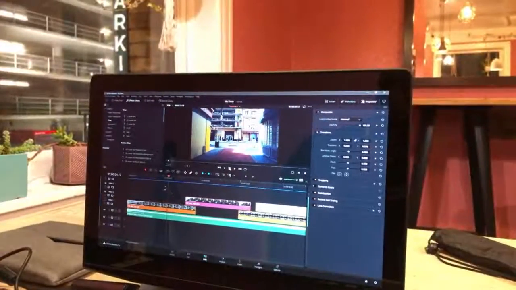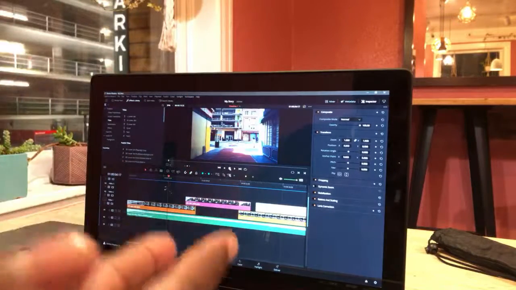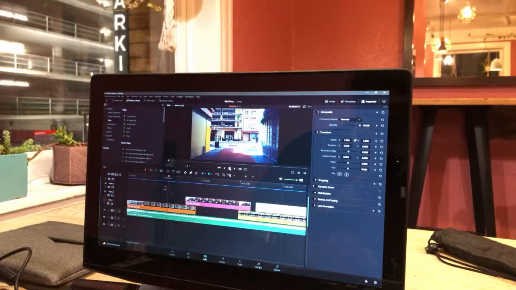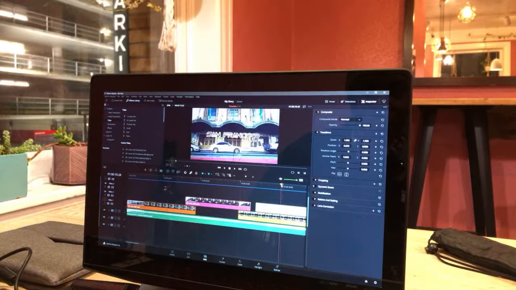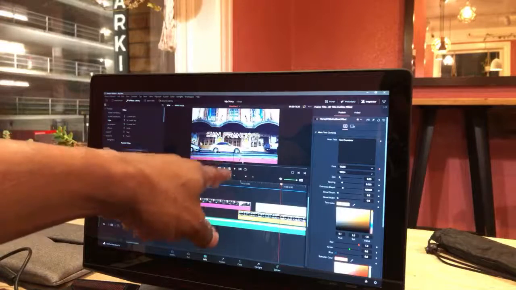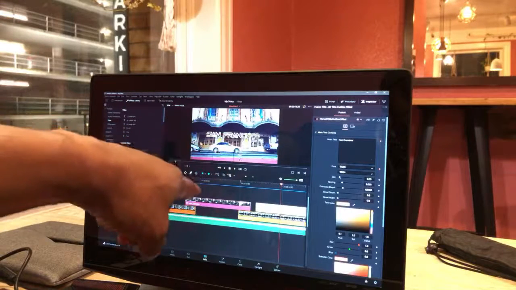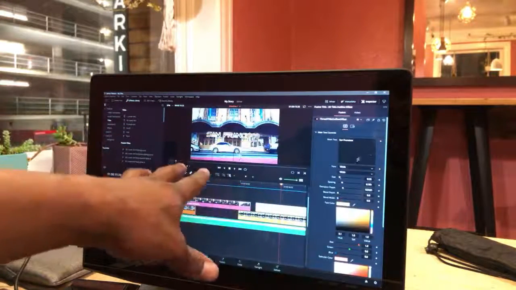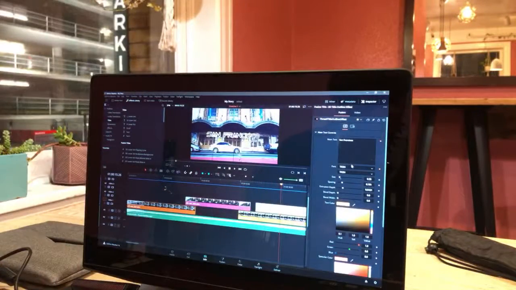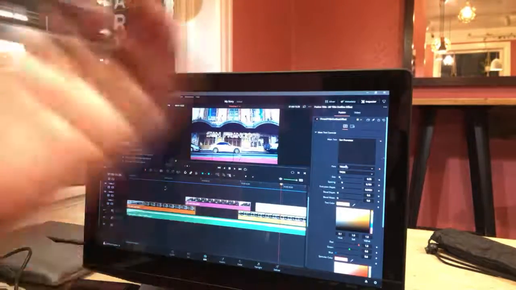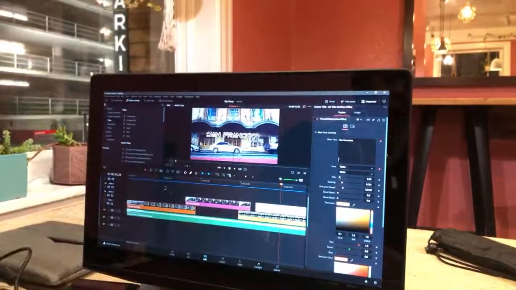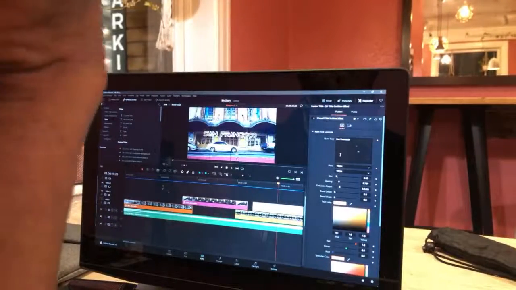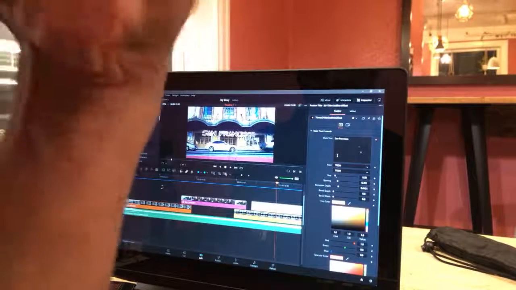With that said, I'm giving you guys a sample, but the problem is this keeps crashing on the font, and I don't like this font. Look at the black line in the middle. I don't like that. I want to change it, but every time I try to change it to a font that I like, it crashes. I don't know what it is, Black Magic, and I can't explain it.